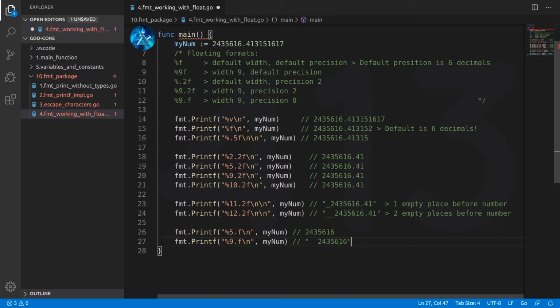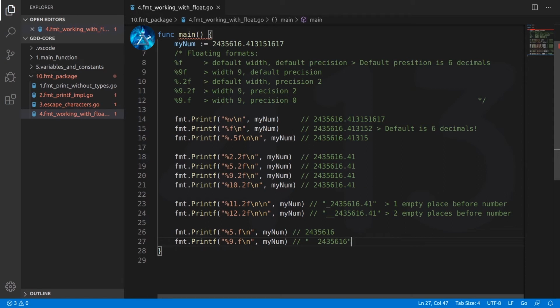So we will have 2 empty places in front of our number, and still we won't have decimals. You can save file and execute program in our terminal, so you can see whole output. After you finish that, let's now see how we can organize our space in our formatting.